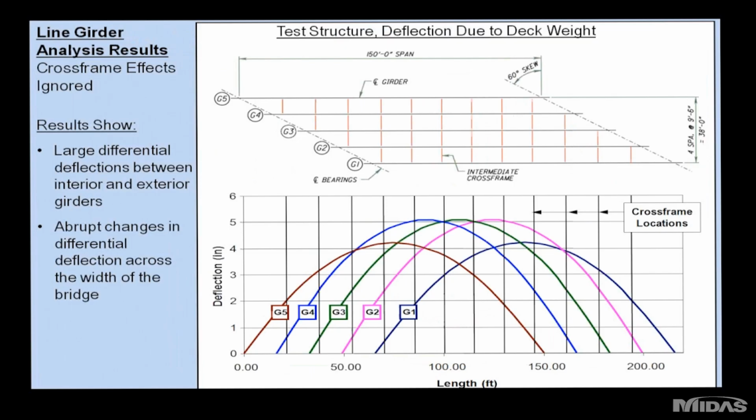We'll start off by looking at the structure ignoring the cross-frame effects. If we look at each girder individually, we're looking at the deflections during the deck pour. If we load it with the deck weight and look at how they deflect, we have a uniform loading on the interior girders and slightly lower loading on the exteriors, due to the overhangs being slightly shorter than the interior bays. Each of the vertical lines represents a cross-frame location, and if you look down each one of these locations, you see irregular spacing between the deflections of the girders.